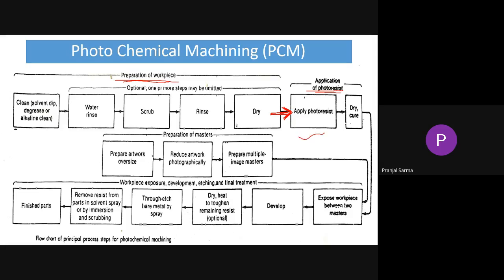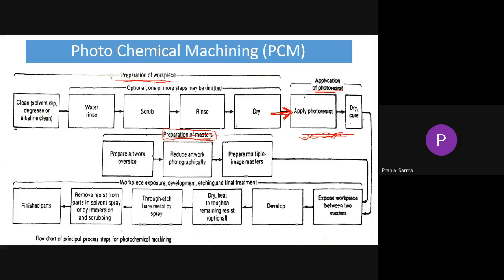So now we'll apply photoresist on that workpiece, and we'll let it dry. We'll be doing the curing process of it. In the meantime, what will follow is the preparation of the master for the mask that we are going to use. The master is like the initial mask material. Not exactly the mask material, it is the design you can consider. From that master we can get multiple copies of the proper design of mask that we want.